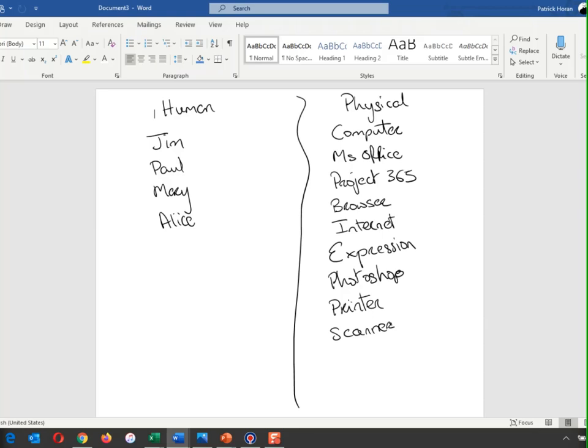Now you've got to ask yourself a question. The way I normally split this up is, how many of these things are freely available within the college? Okay, now on the 4th floor, freely available. So yes, computers are. Yes, MS Project is. Yes, Project 365 is. A browser is. The internet is. Expression is. Okay, and a printer is. Okay, so all of those are freely available on the 4th floor. So therefore, we won't have to charge for them. Photoshop isn't freely available, and the scanner isn't freely available. Okay, so with those kind of things, they're not freely available, and the human resources aren't freely available.